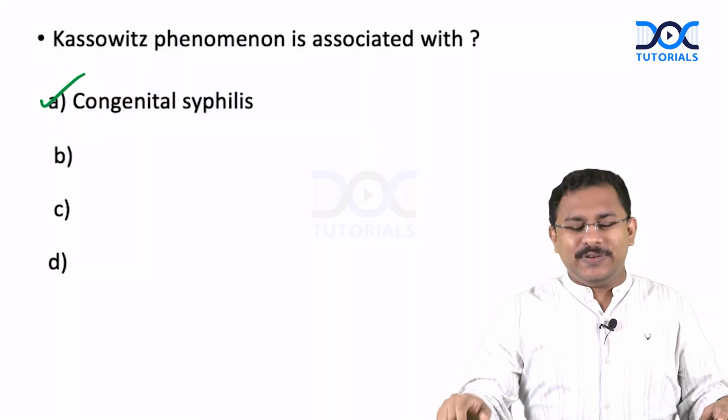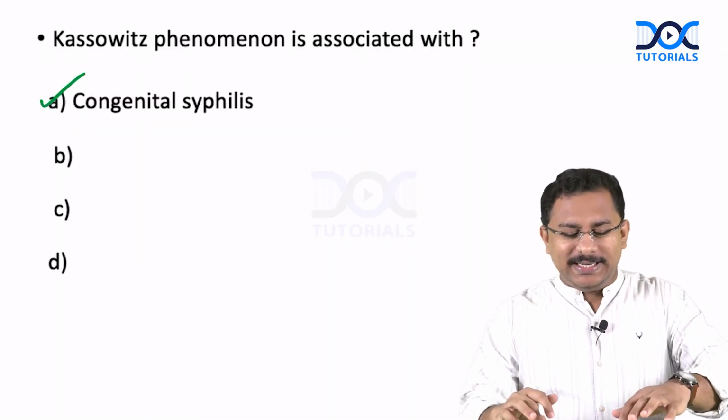In successive pregnancies, initially in the first pregnancy she might have a miscarriage at the 4th month. At the next birth it improves, it might be a stillbirth at the 8th month, and in the next pregnancy you might have the birth of an infant with congenital syphilis who goes on to die within a few weeks. Subsequently, you might have the female giving birth to an infant with congenital syphilis who actually survives, and finally you might have the same female giving rise to healthy children. So this so-called improvement is called the Kasowitz phenomenon, in congenital syphilis.